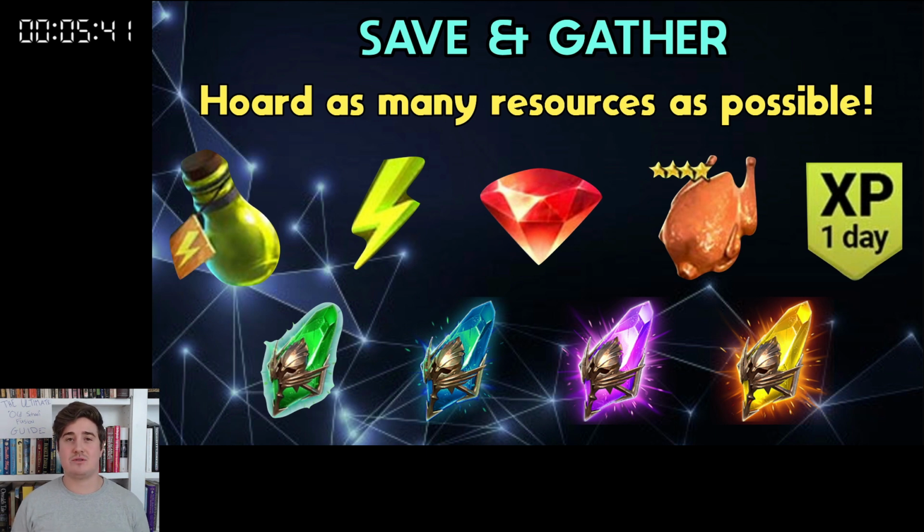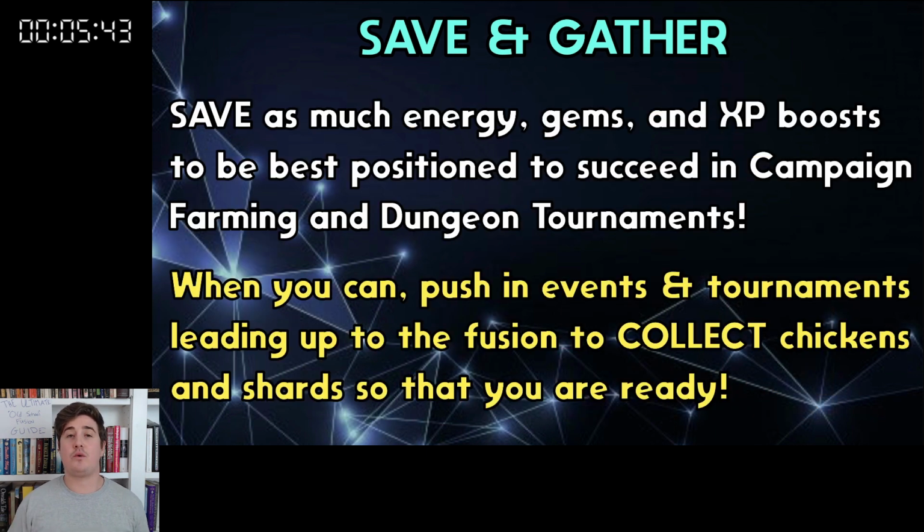First off, save and gather. Hoard as many resources as you possibly can. You're going to want to save as much energy, gems, XP boosts, things like this to put yourself in the best position in things like campaign farming and dungeon tournaments that might be happening during a fusion event. And then when you can, push in the events and tournaments leading up to the actual fusion. This will allow you to collect as many chickens and shards so that you're really ready to go.